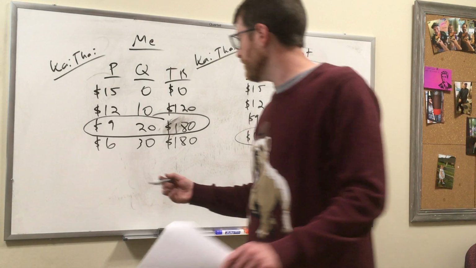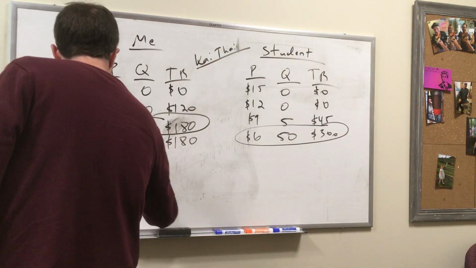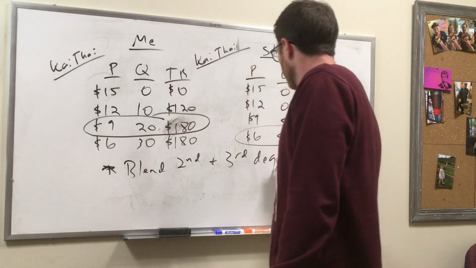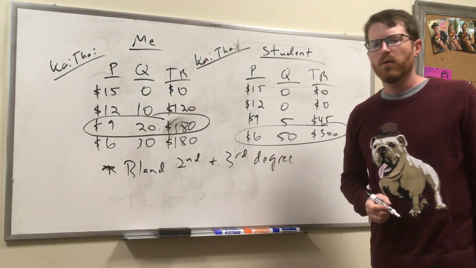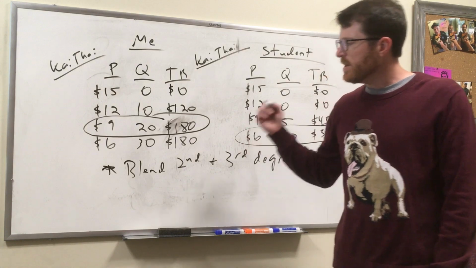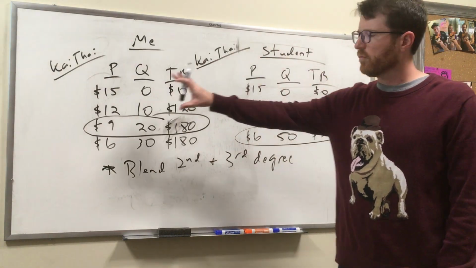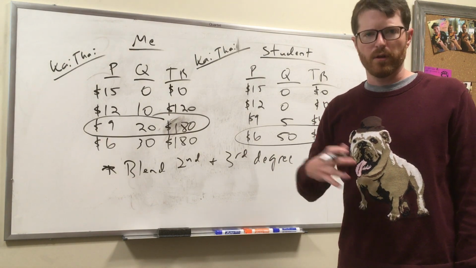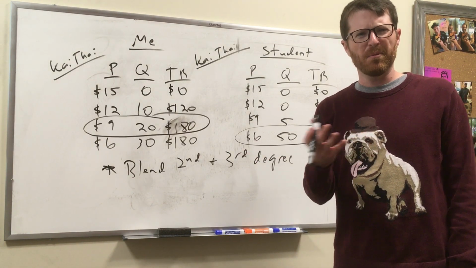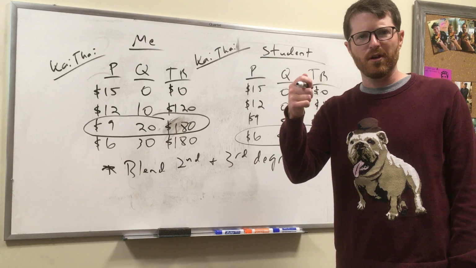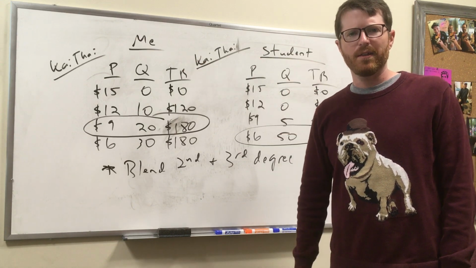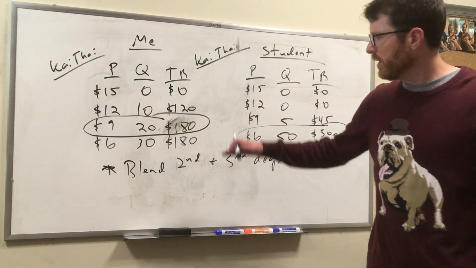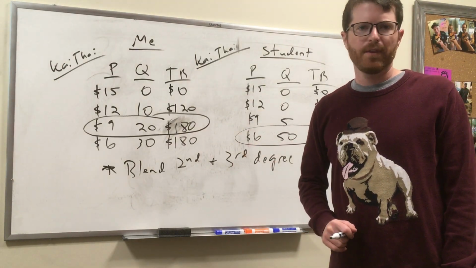You could also imagine that they might figure out a way to blend second and third degree. And this is where you're getting more sophisticated with your pricing. You might not only just offer student versus regular pricing, but you might also say, if you buy 10 meals, we'll give you your 11th free. You guys have probably seen this before, right? Where you get a little punch card, and as you buy more, you get one free at the end of your purchasing. It's a very common thing to see. So maybe offer that as well, which will get people to buy more than they otherwise would.